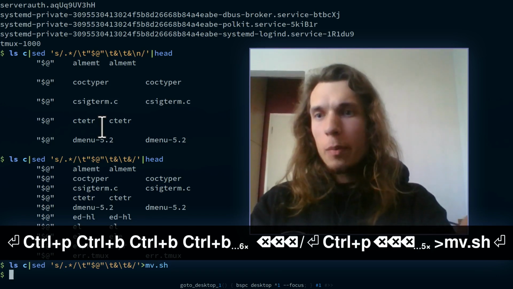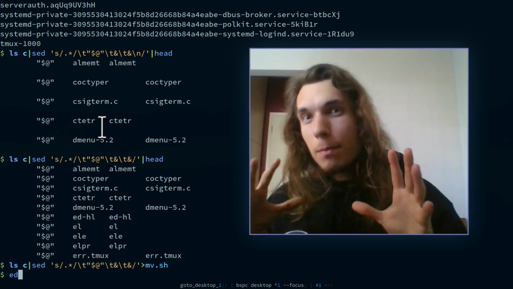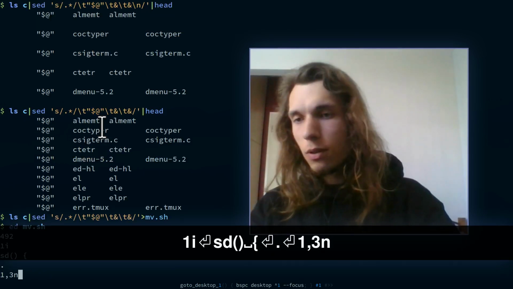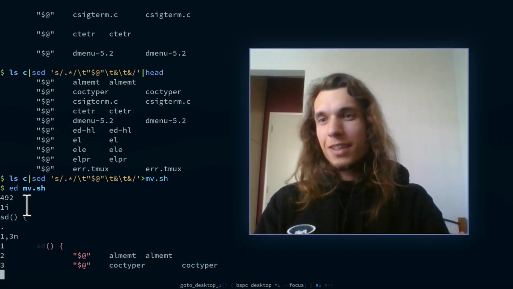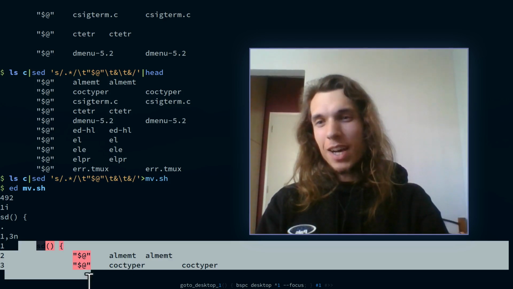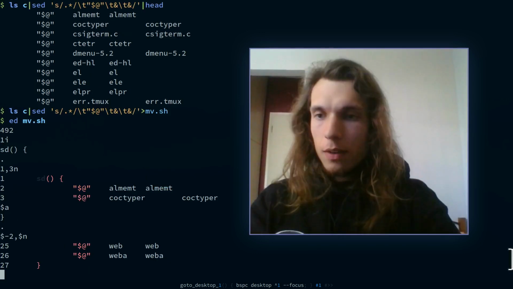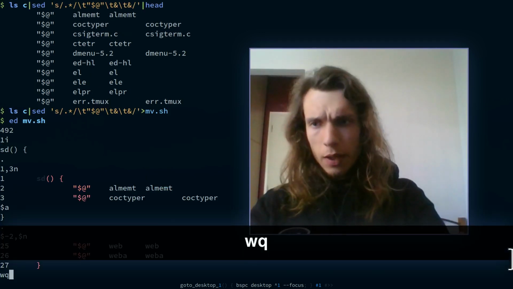Now you would want to open with your editor. I'm going to use ed so that you can see it more clearly. I'm not implying that you should also use ed. Let's take a look. Don't mind the syntax highlighting. Normally ed doesn't have syntax highlighting. I added it and I messed it up. This says SD. Indeed, I typed SD. Let me write and quit. Can you do this? I think you can.